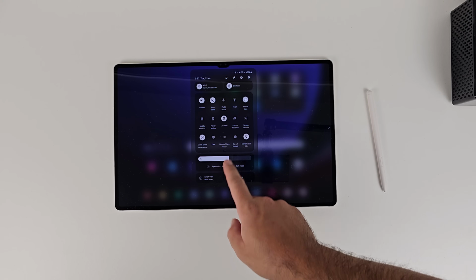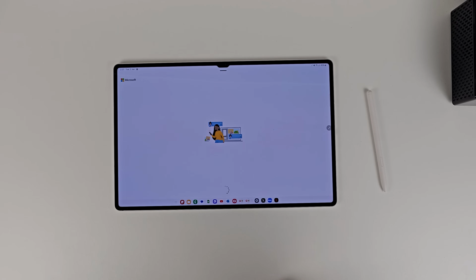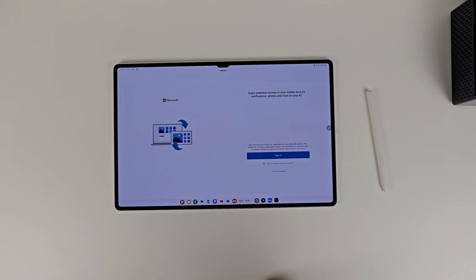The other thing Samsung has done is they've enabled link to Windows for tablets now. So before it just used to be a phone function. Now you can link your tablet to your Windows PC and have all of that same interactivity from both of those devices. Whether it's needed, I'm not sure, because a lot of people, your notifications come through on your phone, but some people might not have a Samsung phone and they might have a Samsung tablet, and the link to Windows platform will work on their PC and tablet. So it's just expanding the availability. That's pretty much what they've done.